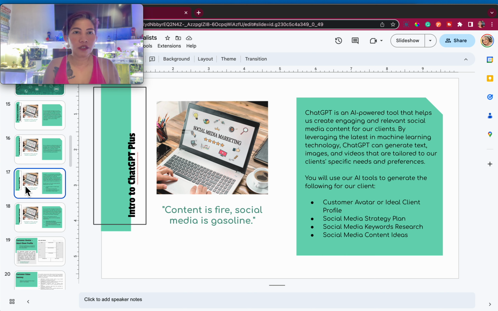So the idea is to guide you to the prompts until you get the actual output that you want it to give you. So it's like a funnel. So first you ask, it's like getting to know a person, right? If, say, for example, you want to get to know a stranger, you don't just ask a stranger right away, where do you live? What's your address? No, you don't do that.